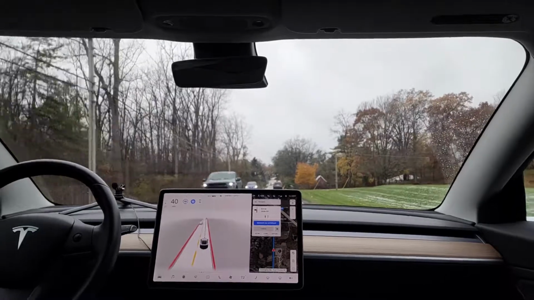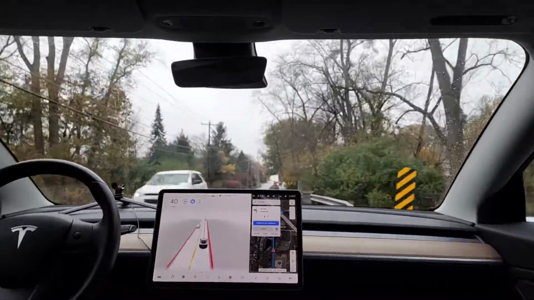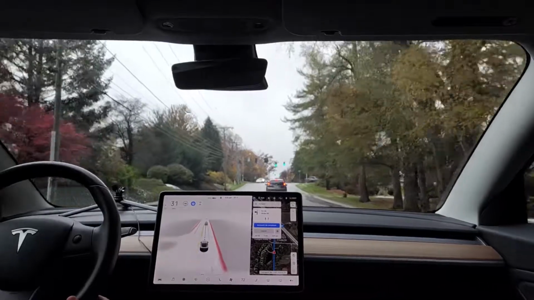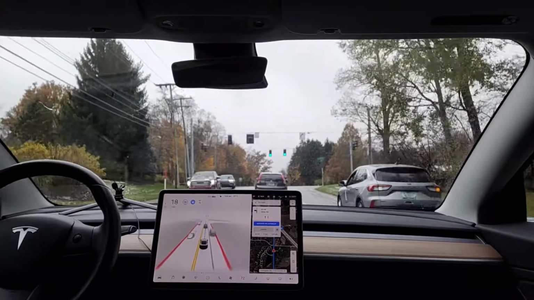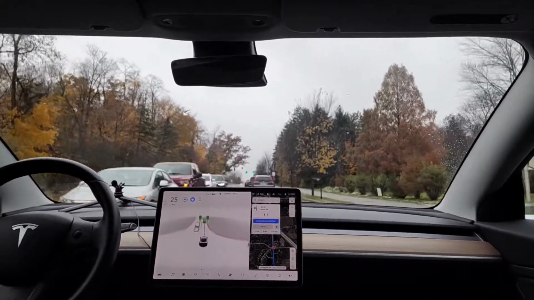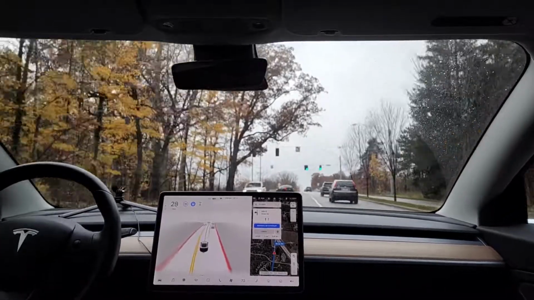Up here is one of the complex intersections. The lane actually jogs a little bit, so this lane basically goes into oncoming traffic if it doesn't move over, and we'll see how it performs. So notice how it just basically gets over and does pretty much fine. We're also going to turn right here, so we'll see how this turn works.